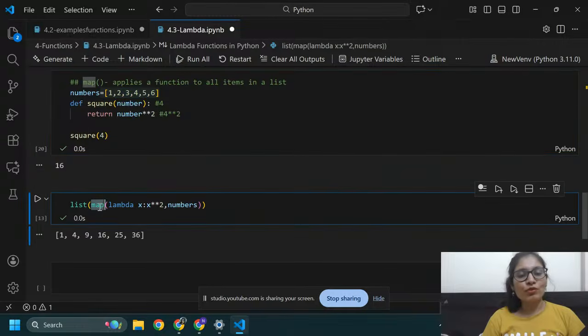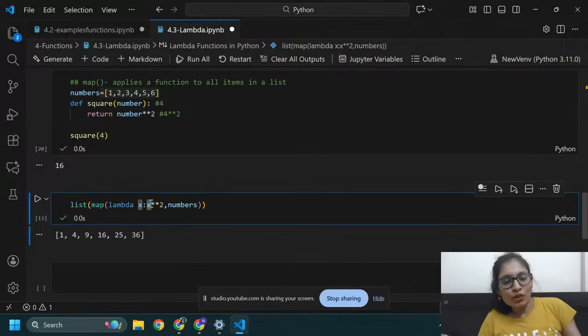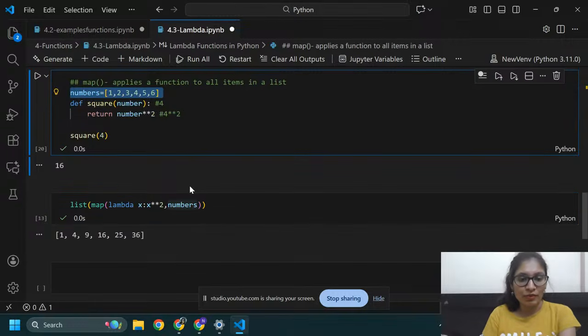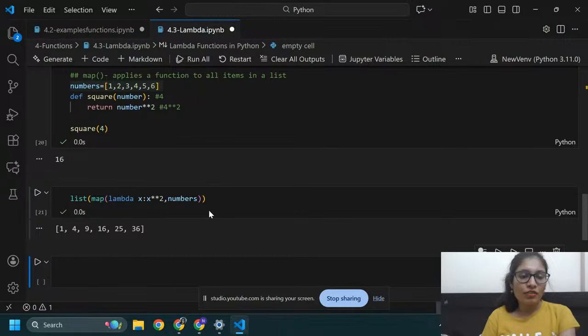I am going to use map and lambda with the argument, and this is the expression, I am doing square of every element present in the list of numbers. Here you can see I got 1, 4, 9, 16, 25 and 36.